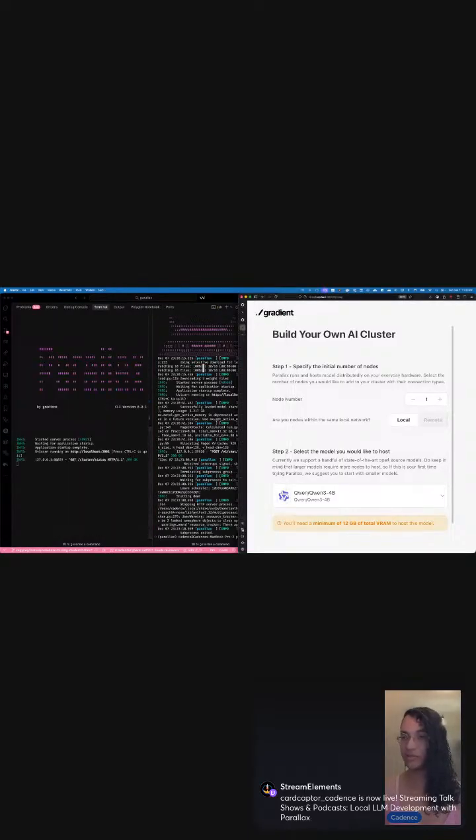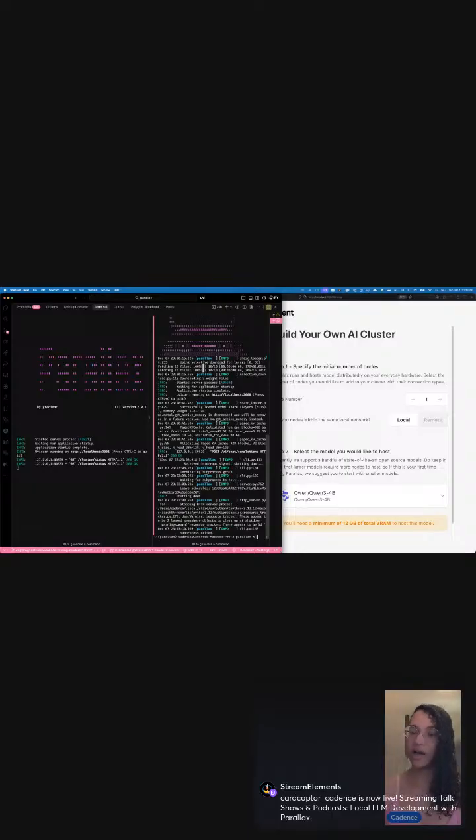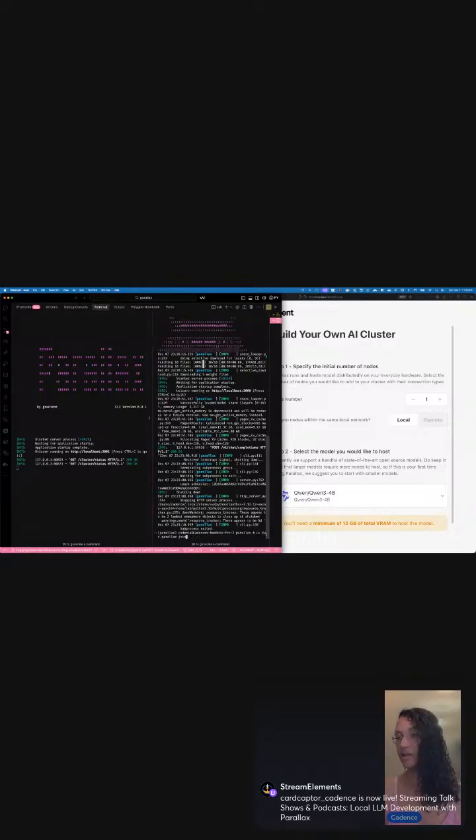Hopefully they arrange themselves in that order, but that should allow the MacBook to load much less of the model into memory. So it will select part of the layers instead of the entire set. Let's go ahead and try that now.